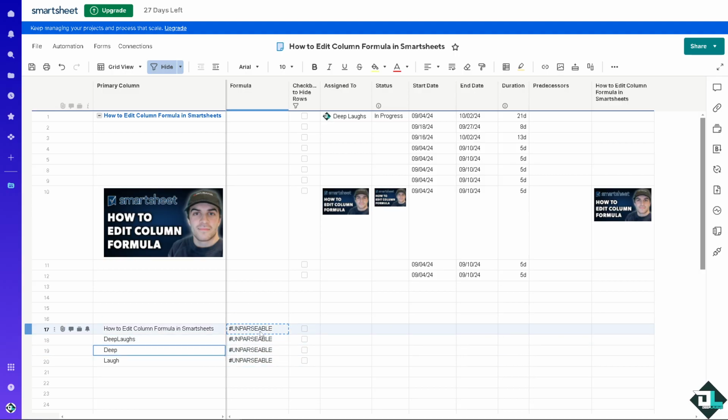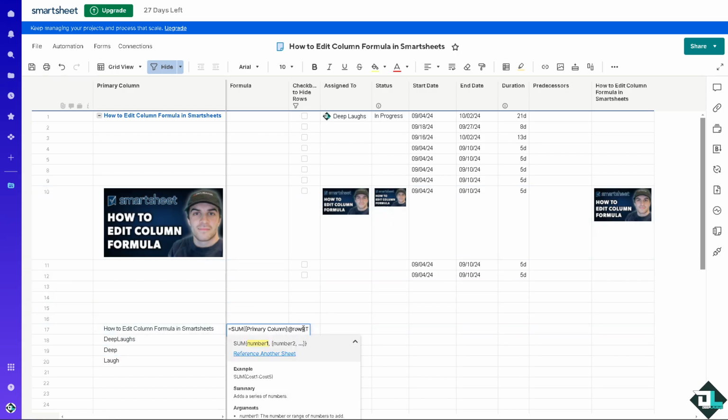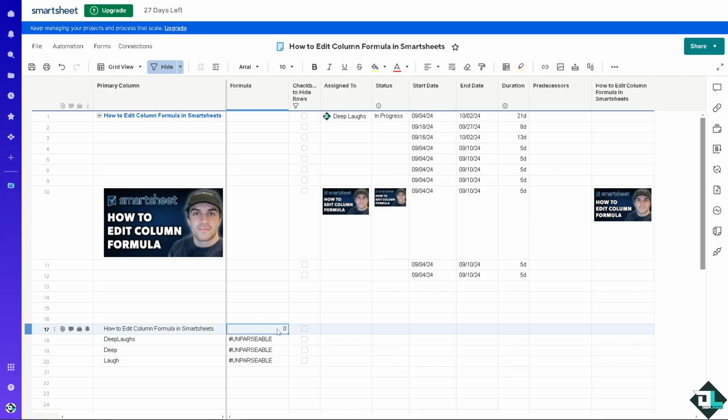Now, for example, you created a formula and there's like an error here that says unparseable option. This is the most important part for you to edit the formula, all right? In my case, I'm gonna double click that. I'm gonna make sure that it's correct and just enter row. You see, basically the error has been gone. And if you want to apply the same formula here, so to avoid the error, all I have to do is copy that, okay?